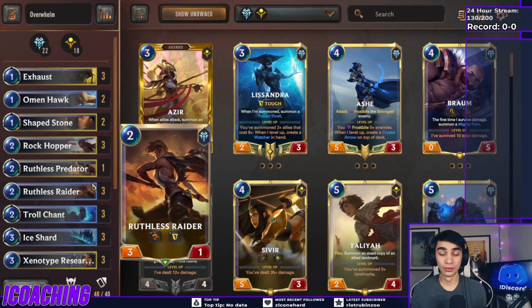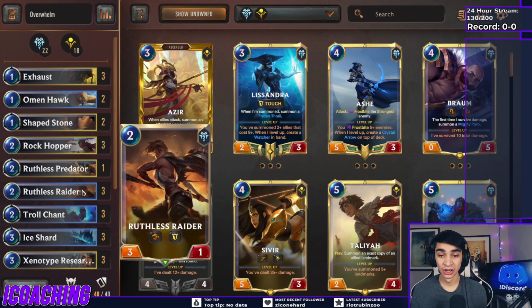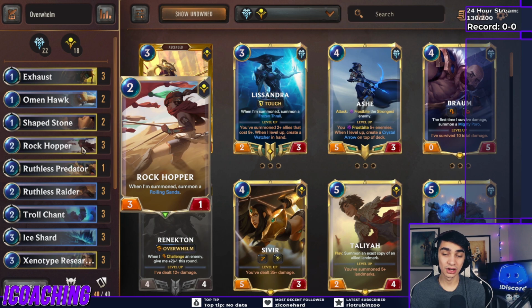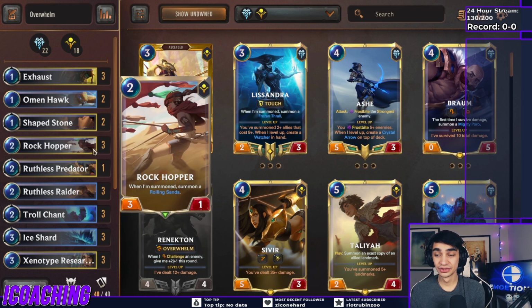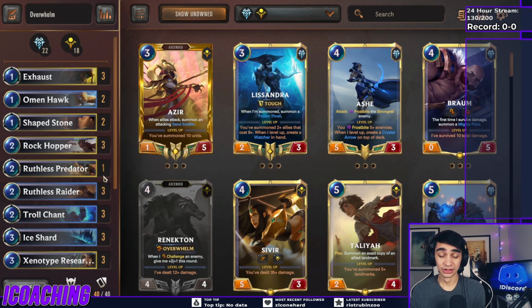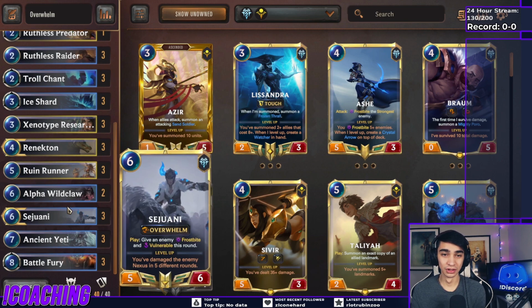And then the only other one that has problems sometimes is on turn 2. You don't know if you want to play Rockhopper or Ruthless Raider. This one's actually fairly easy. If you're against a mid-range deck, Rockhopper is going to be better. If you're against a not mid-range deck, it's probably going to be Ruthless Raider. So decks like Shadow Isles and Aggro, Rockhopper is pretty useless. But against Shadow Isles and Aggro, Ruthless Raider is really good. So your curve's not very anything special. It's all just pretty straightforward.